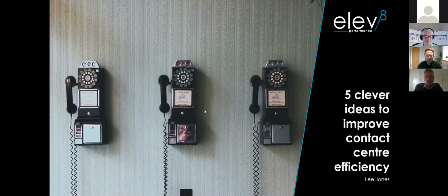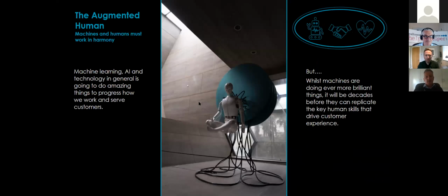So I'm just going to move on to my first slide. This is kind of what we were talking about. AI and machines do amazing things, but they're programmed by humans. So, investing in the skills of your people is still important. We need to be versed and skilled in the art of the conversation, because then we can program those tools to do the right job. If we don't have people that can converse with humans, people to people, then we're not putting the right kind of content into our tools.